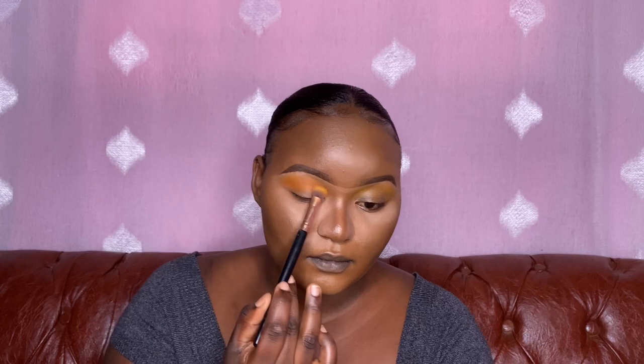And I apply as I blend. I'm just using the same brush because it's easier to blend using the same brush. So blend, blend, apply as I blend.